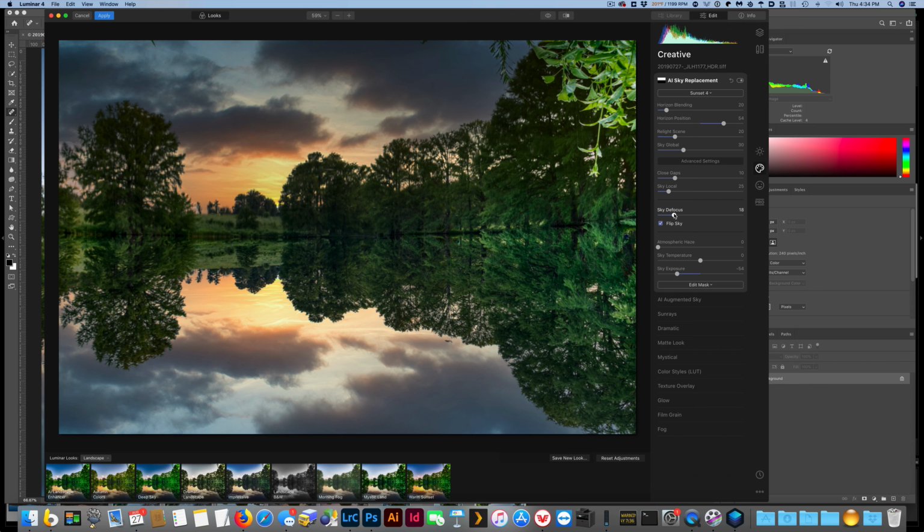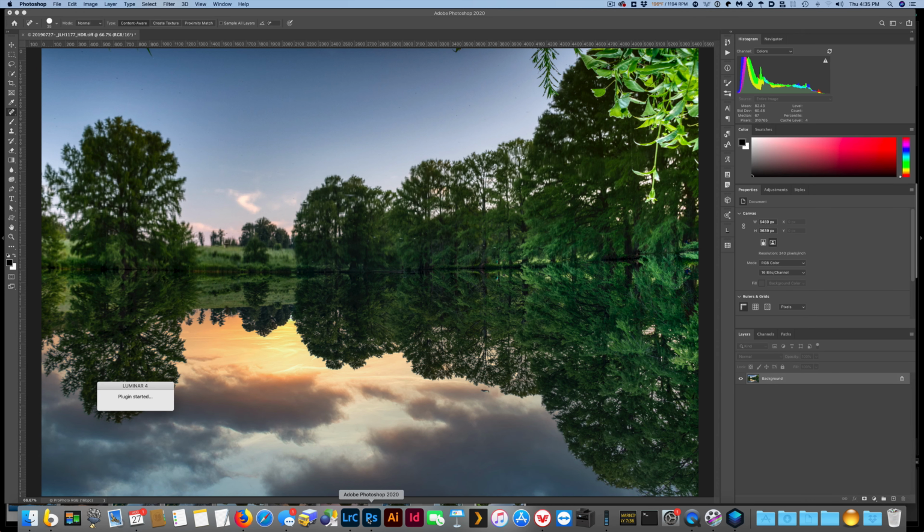I also turn up the sky defocus setting in the reflected area to smear it out a bit for a more natural look. It blends nicely with the water and adds to the reality of the illusion that you are reflecting the replacement sky. Once you are satisfied with the look of your reflection replacement, click the Apply button in the upper left-hand corner again to send it back to Photoshop.